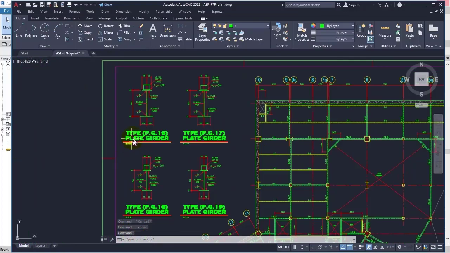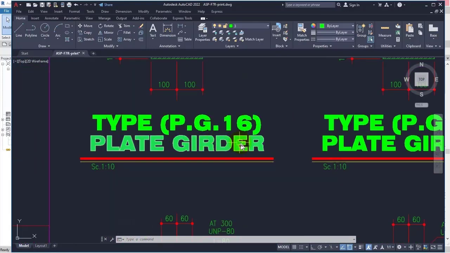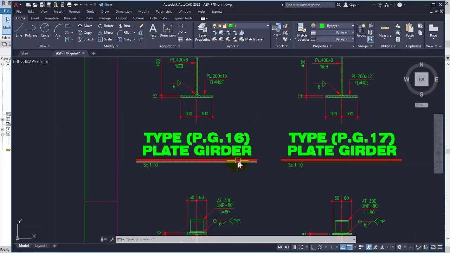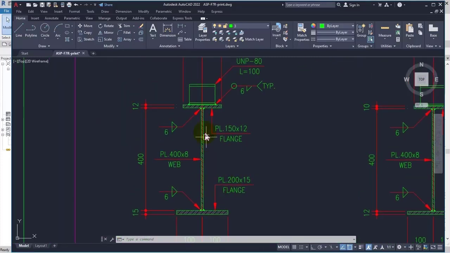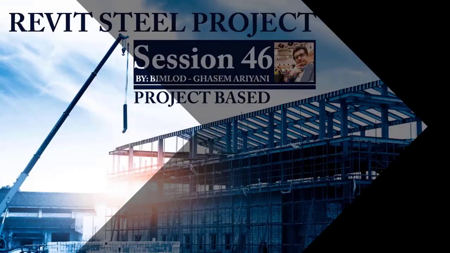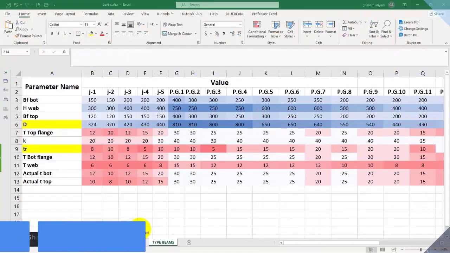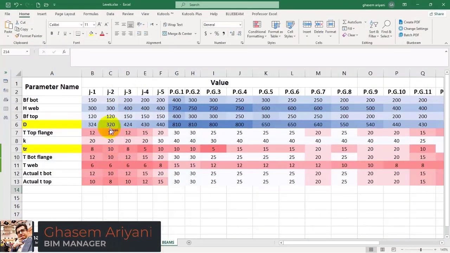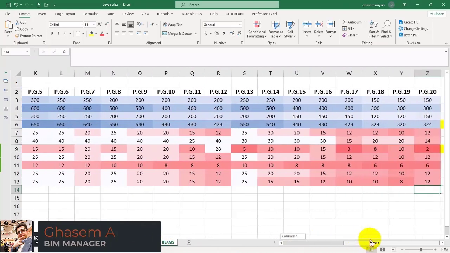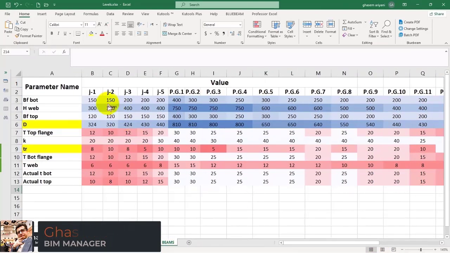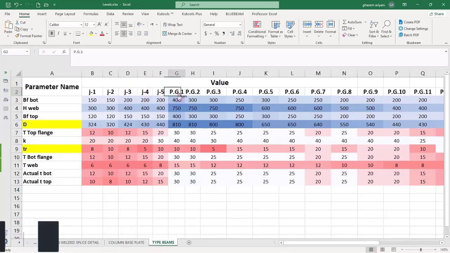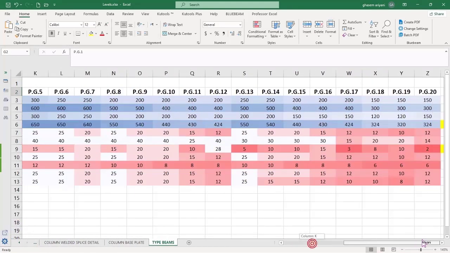And let me go here, type is PG16 and planes grinder, like this. So I've extracted the G's and PGs in the file, G1, 2, 3, 4, 5 and PG1 through PG20.